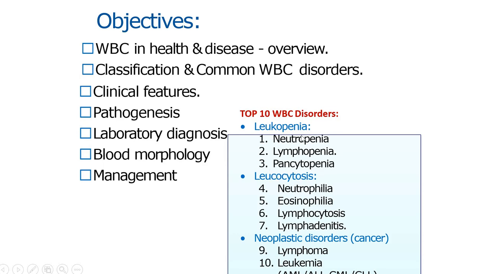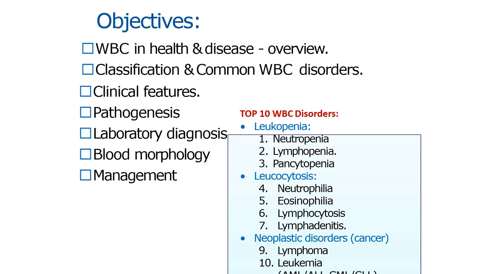Now, we all know WBCs are of 5 types. What are they? Neutrophils, eosinophils, and basophils, which are referred to as the granulocytes because they have granules in them, and then the agranulocytes, called the lymphocytes and the monocytes. Any condition where it is decreased is referred to as leukopenia. That is, a whole WBC count that is reduced is referred to as leukopenia.